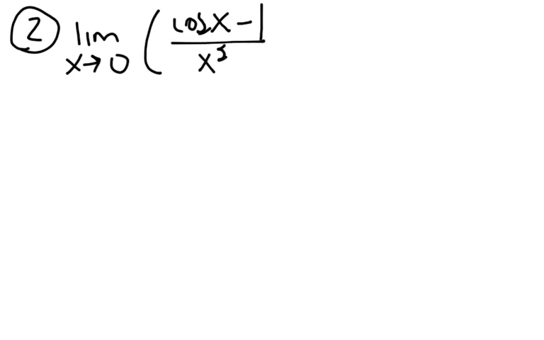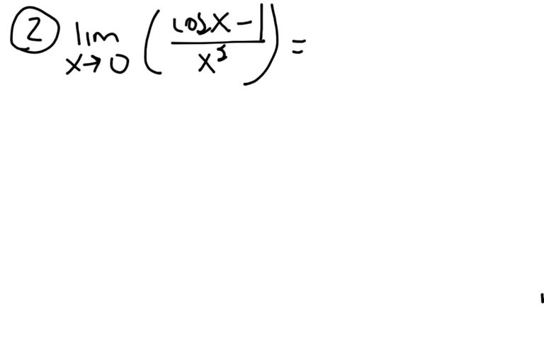Now, if you were to do direct substitution here, you would end up with the cosine of 0 minus 1 on the top over 0 cubed. Of course, you can see that denominator is going to come out equal to 0. And the cosine of 0, if you'll remember from your unit circle, is equal to 1. 1 minus 1 is also 0, so this gives you that same indeterminate form of 0 over 0. Probably the most common one that you're going to find.